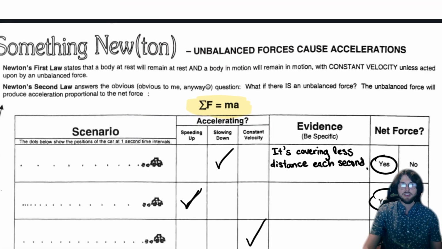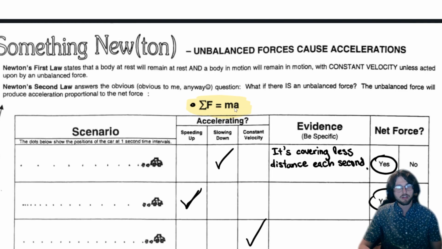Hi, this is the first video in a series covering forces and Newton's laws and the problems that you're likely to encounter along that journey. The first video here is largely just focused on the basics of Newton's second law. That's saying that the total forces acting along one direction on an object have to equal the product of the mass of that object times the acceleration that that object is experiencing as a result of those forces.